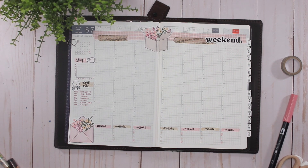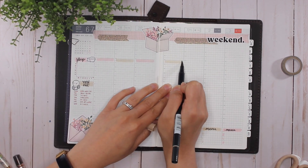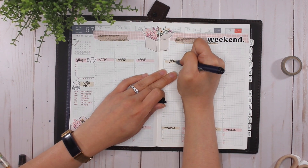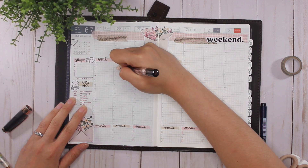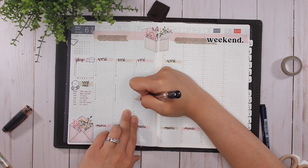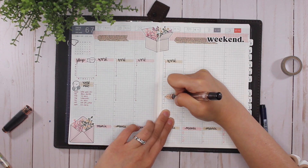Now that the bottom part is finished, the next thing I'm going to do is write out my work shifts, using the same Tombow dual brush pens for the headers — pink for Monday and Wednesday, and then brown for Tuesday and Thursday — then drawing out the arrows with my fountain pens. I'm so excited to have Friday off; it is Canada Day! My kids are actually off early on Wednesday — it's their last day of school — so I'll draw in different work shifts, and I realized I already used the wrong pen color. Oh well!